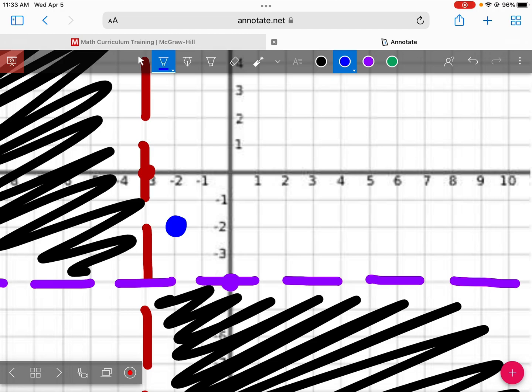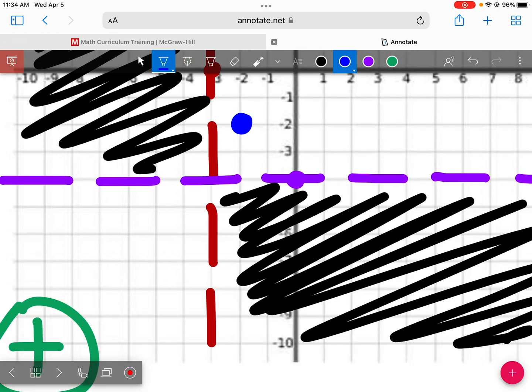Go back to where those two asymptotes are crossing each other, where they intersect. We went up our A value of 2. Now we're going to go down. So from where they cross, I'm going to go down 2 units because that's my A value. We have to go left 1 because I scribbled out the other quadrant.